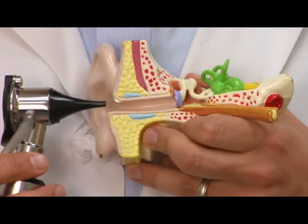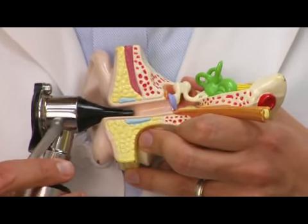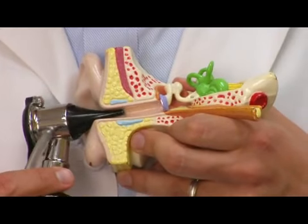Doctors have a variety of tools to remove earwax. In a regular doctor's office, they'll probably have some form of an ear curette. We'll look through our otoscope while working in the ear to make sure we don't injure anything and make sure we're getting wax out and not pushing it farther in. In some cases that doesn't do the trick, so we may use a lavage — a machine or even just a syringe to push water in the ear, if we know the eardrum doesn't have a hole in it.